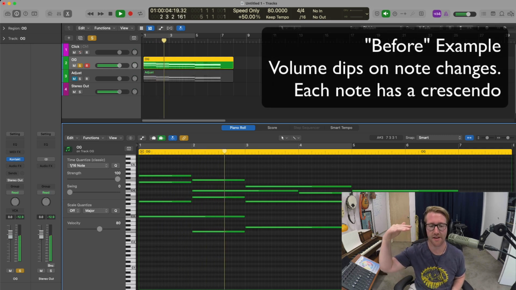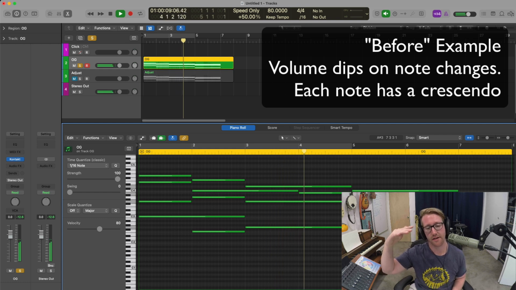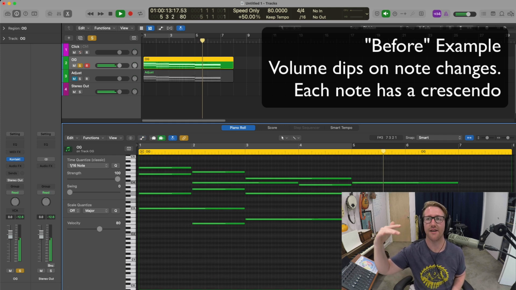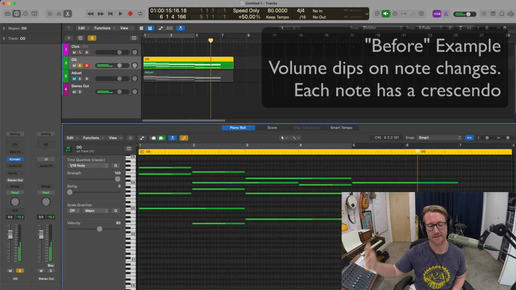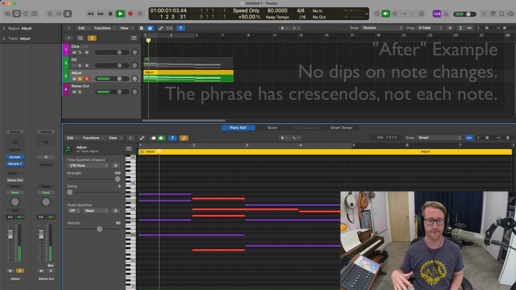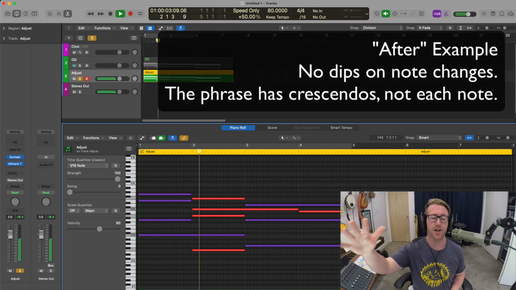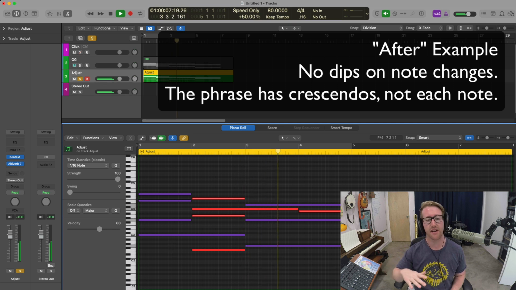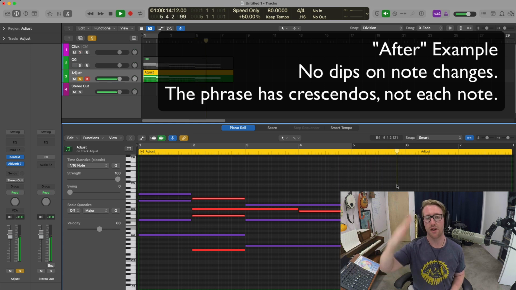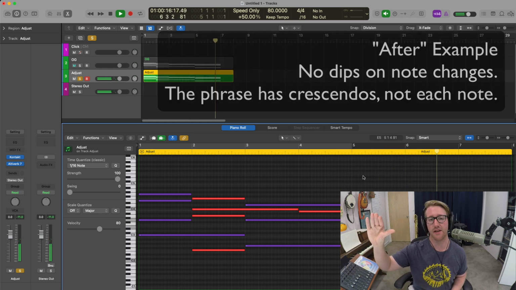There's a big dip there, little dip there, little dip there, and another big dip there. So yeah, that sound versus this sound. They crescendo into the next note. They don't crescendo the start of it. Small dip there. Not much of a dip there. Crescendo. And the note stays strong. They're not re-crescendoing the start of the next note.